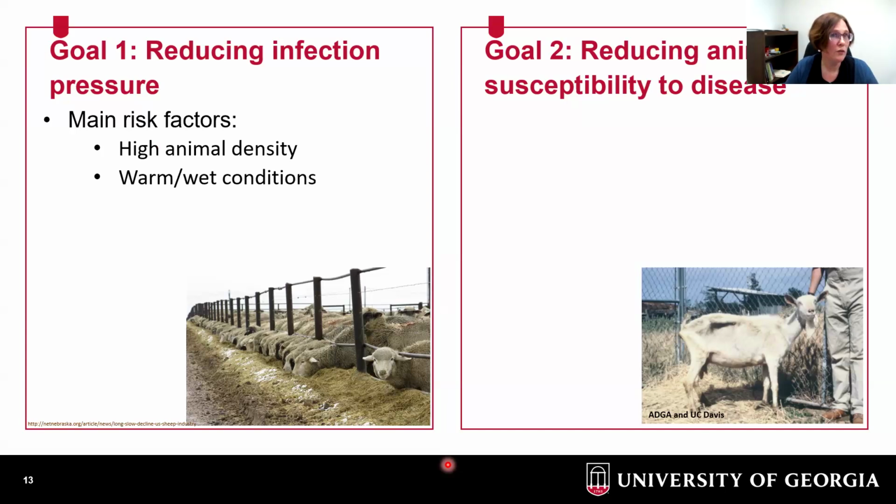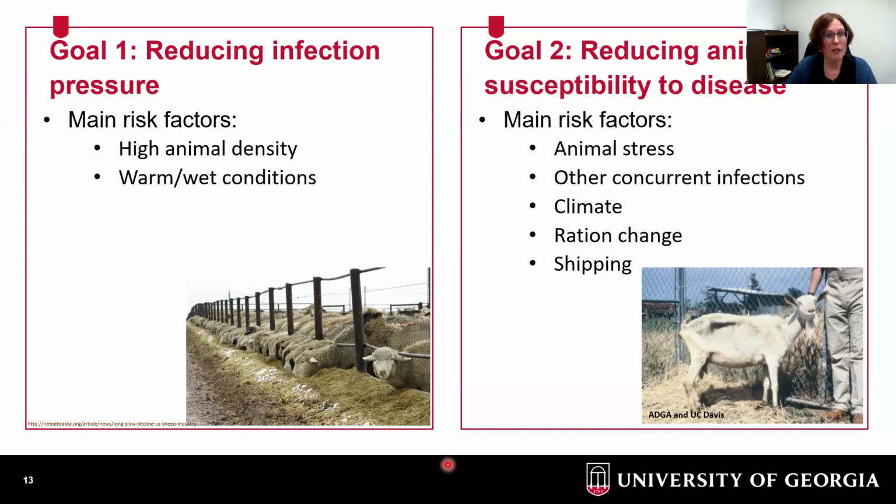Just to give a brief overview, and we're going to go into that a little more on the next slides. So for reducing the infection pressure, the main risk factors are high animal density, because that fosters the transmission, and warm weather conditions. That is just because the environmental part of the life cycle where the parasite is rendered infective, that takes a couple of days, is quicker under warm and wet conditions. So this is what the parasite sort of enjoys and thrives on. That will give you a quicker turnaround to the next generation of infective parasites.